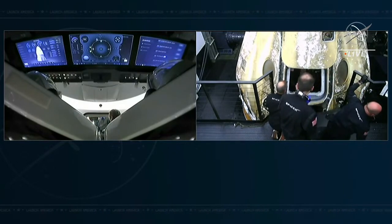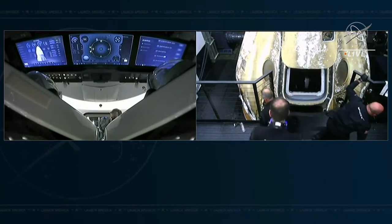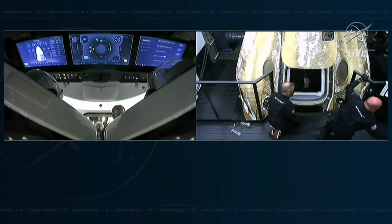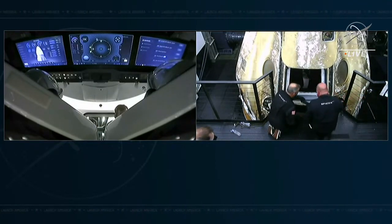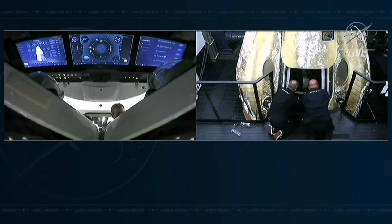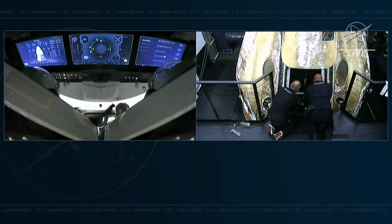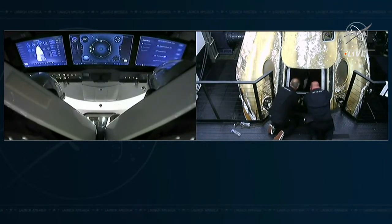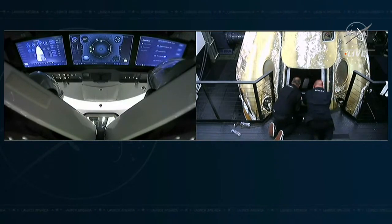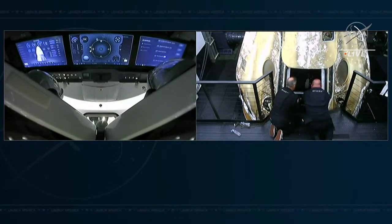It's important to note that Stephen, Woody, Sultan, Andre will be getting assistance from these recovery teams while exiting the capsule. This is the same process for any returning long-duration crew members, as returning to the gravity environment can be a big toll on the vestibular system, responsible for maintaining balance and motion. So safety, again, is our #1 priority with this operation. You'll see the crew members helped out of the capsule one by one and assisted the few feet to the medical quarters aboard the boat.